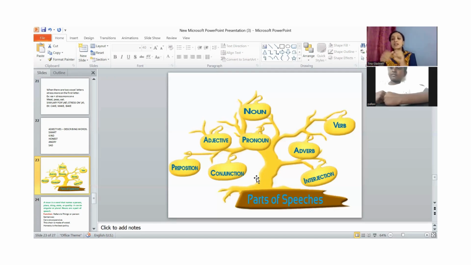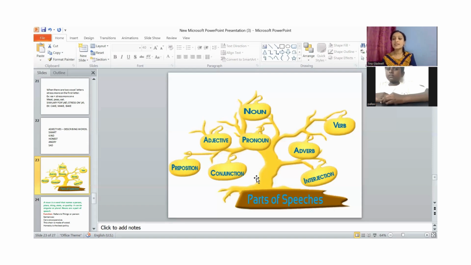So let us understand what a part of speech is. Every word in the English language has a specific role to play in sentences and paragraphs. The parts of speech provide an organized way to align your words and phrases. It is actually fundamental for a language to become more understandable and to serve a specific purpose.